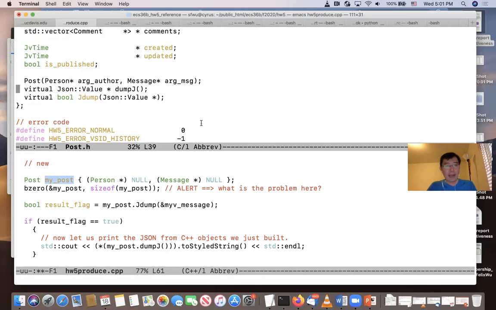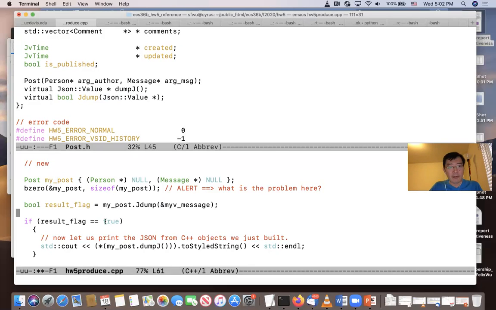It's going to go layer by layer recursively, just like the way you implement dumpj. So the jdump basically converts that to C++, and then the final thing we're doing here is this.